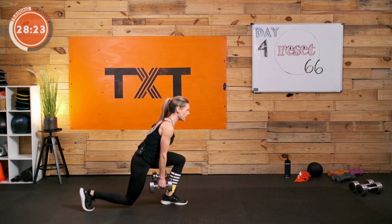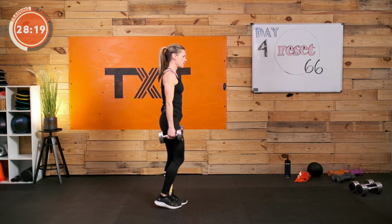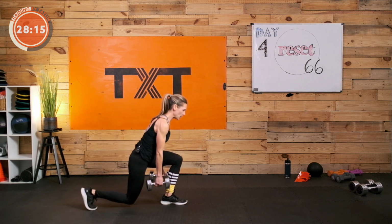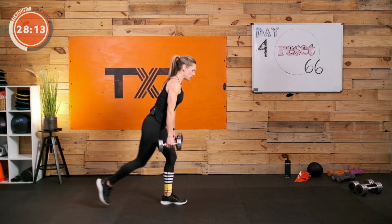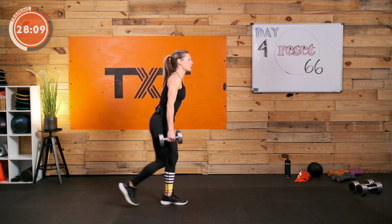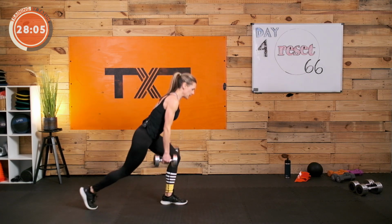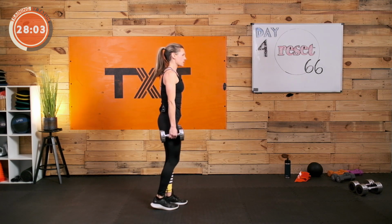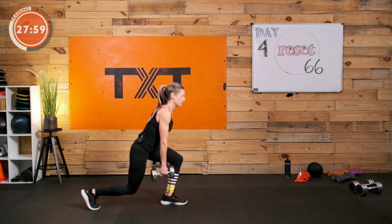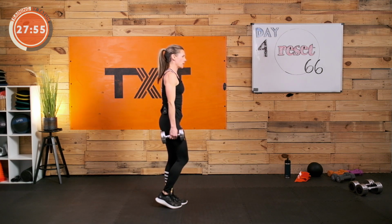All right, step back. Woo. You got it. Reverse that lunge. We are just moving this entire time. Usually I do this with no repeats, but again, alternating here. I do love working for a minute to mix it up as well.